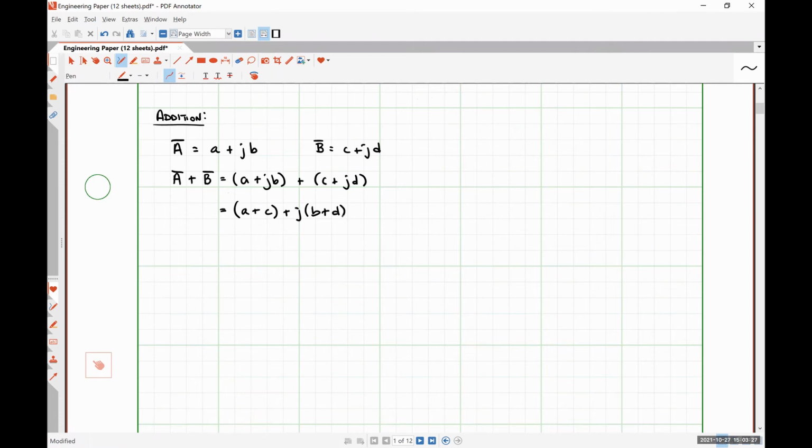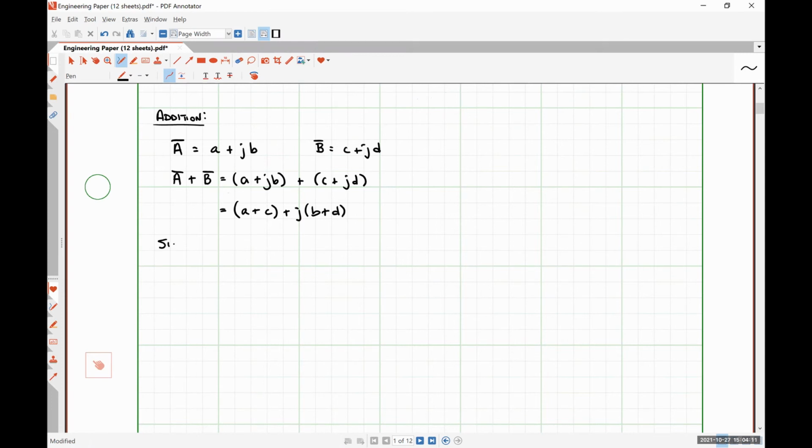And you can absolutely use the graphical method of adding complex numbers tip to tail to figure out where the resultant is going to be. So all those handy vector addition and subtraction tricks that you've learned in your Math 243 class and in your Physics 201 absolutely can be used here. Okay, so addition is very, very straightforward using rectangular complex numbers. I don't even know how to begin to do it using polar form complex numbers. So if you're going to do it by hand, use rectangular form complex numbers.